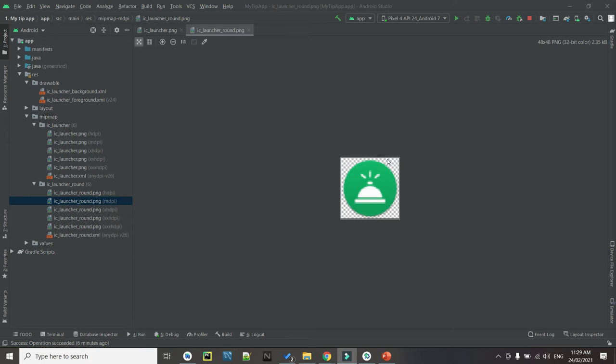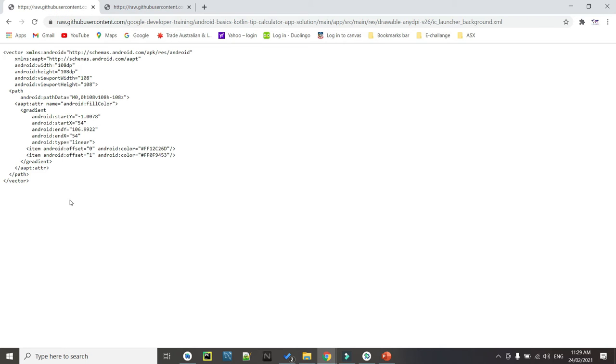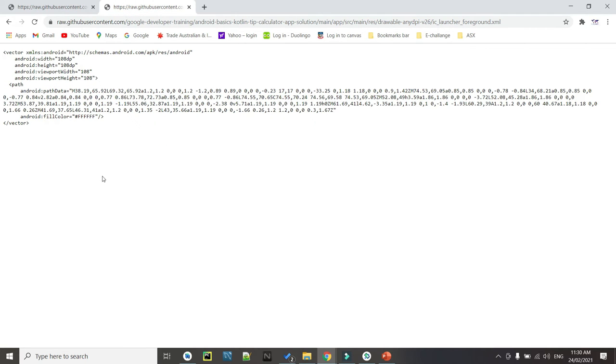Let's get back to the business. But before we start, we need to download two links or two icons for our application, which you see in my app here. I'll leave the links in the description of this video. You can follow those links and download the code or resource code for this foreground and background color that we are going to use for our application. If you follow the links, either your browser will directly download the folders or it just shows you what is going on inside those folders.